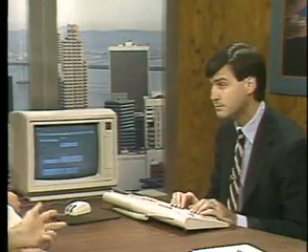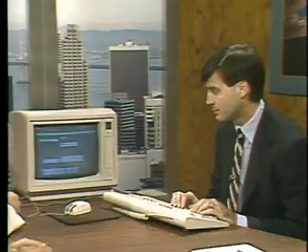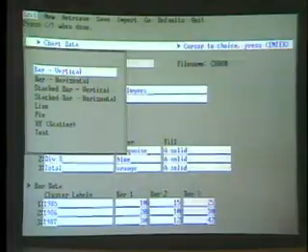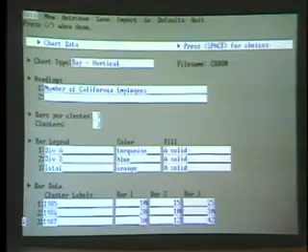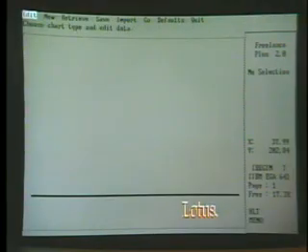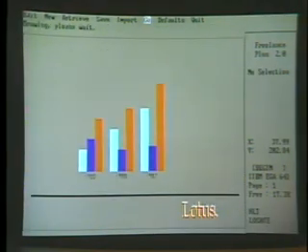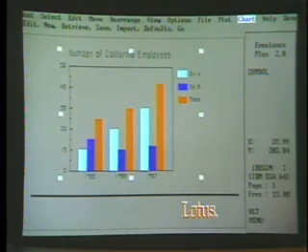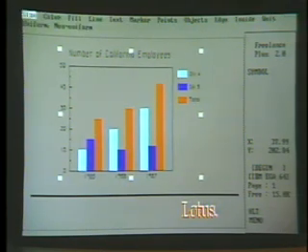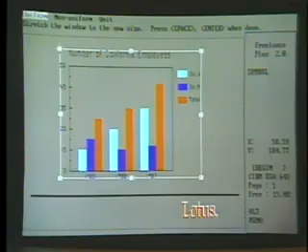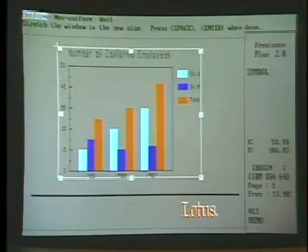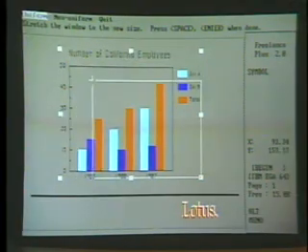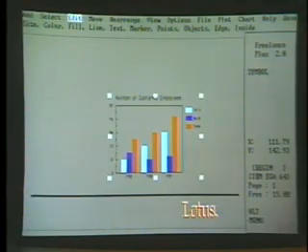And the chart you create in the program, you're not importing this from somewhere else? That's right. This is being created by Freelance Plus, and here's a variety of the chart types that are available. It's as simple as taking this to our screen now and dropping it in. And now you can begin to move it around. First, I will edit the size of it so that we can make it part of a slide or an overhead that would have more graphics on it. So you're building one slide here, and you're going to put a bunch of different elements in there, and this graph is one of those elements.